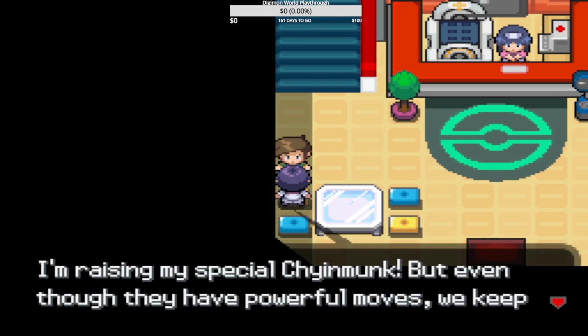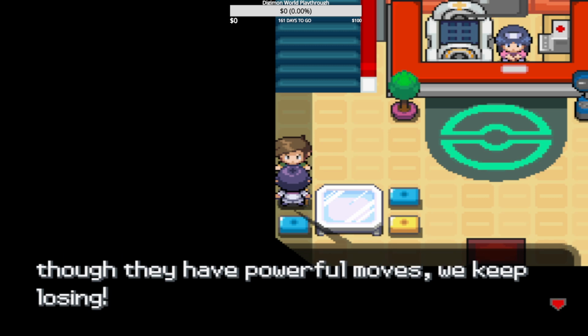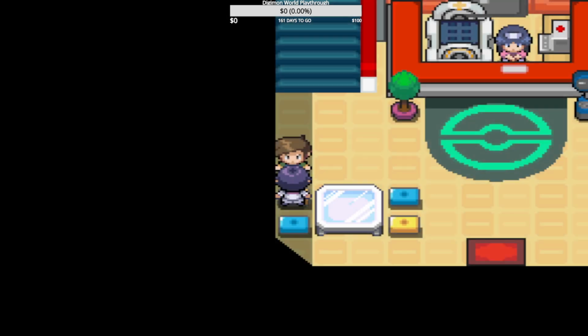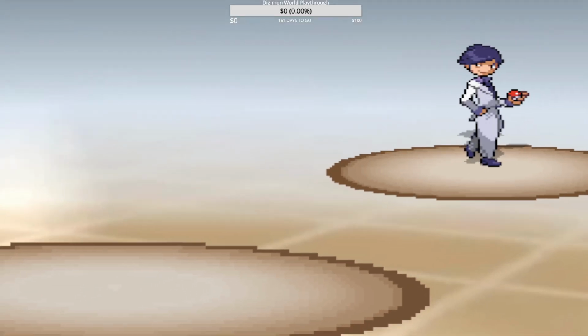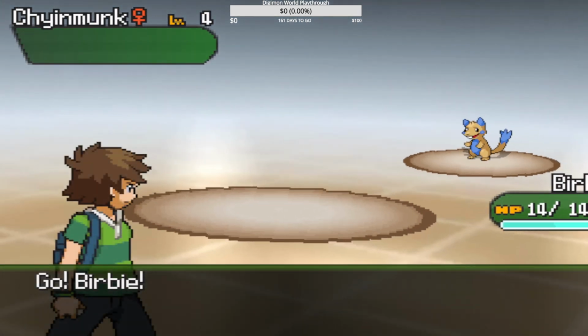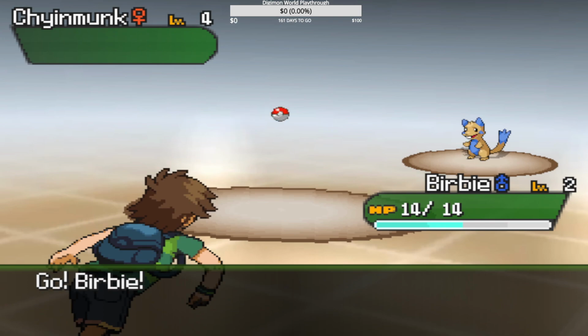Raising my special Chinmunk. But even though they have special powerful moves, we keep losing. Wanna fight? Okay, here we come. Wow, really? We're gonna fight in here? Okay, rich boy.